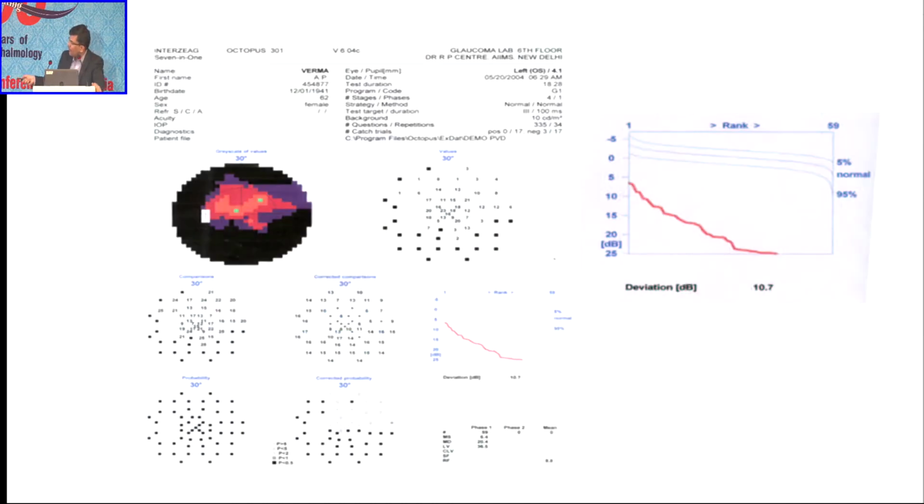Vis-a-vis this kind of octopus printout where all the points are outside the normal limits, okay, outside the 95 confidence. So the whole visual field is depressed from a normal person's, right? That is what the baby curve is going to tell you, right? So this is an octopus printout. You should also be able to read an octopus printout just like you do for Humphrey.